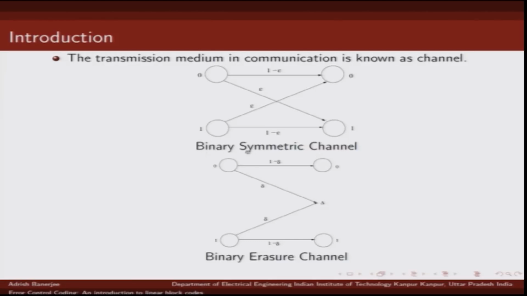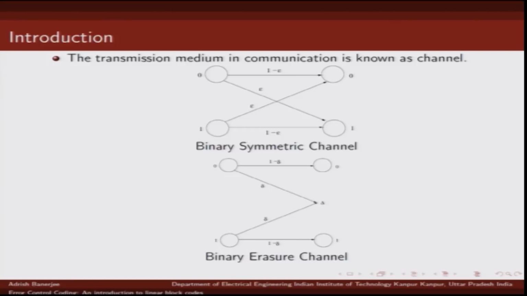This is a symmetric channel, and because it has binary input and binary output, it is known as the binary symmetric channel. Another channel which is very commonly used to model packet data networks is the binary erasure channel. There are binary inputs, 0 and 1, and the outputs are either what has been transmitted, received correctly, or the transmitted bit is erased. This delta that you see is the symbol we use to denote an erased bit. With probability 1 minus delta, you receive the bit correctly, and with probability delta the bit is erased or lost.